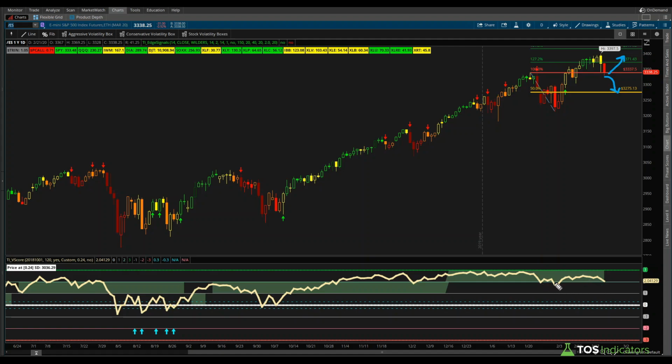Another way that we can take a look at it is if we look at our standard deviations, we can see that we've come back down to the 2 standard deviation line, which would make sense to start to bounce from the 2 standard deviation line back towards the 3 if we are looking for a bounce. However, because our put-call ratio is still signaling to us to be cautious, there is still that likelihood that we can continue to make this move down lower.